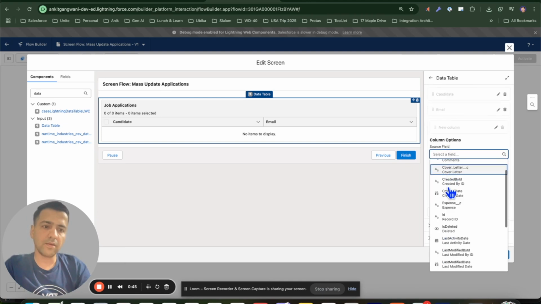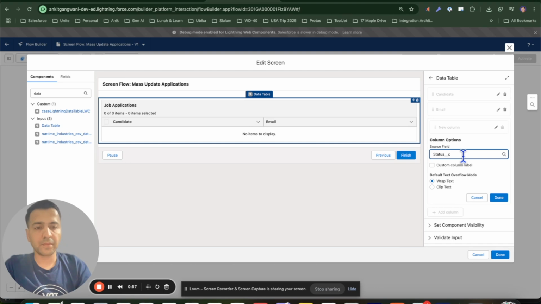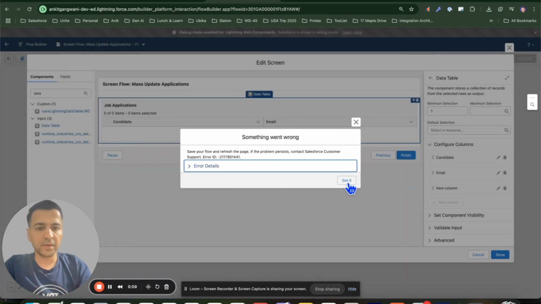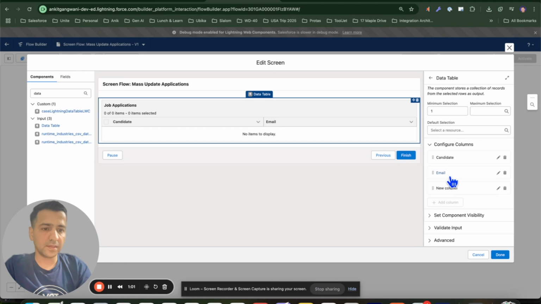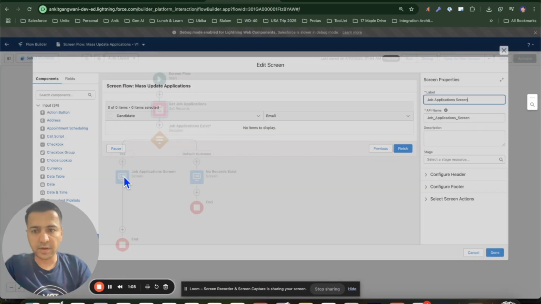The third, I would like to display position. No, because we are already on the position page, so there is no point to display position, but I would like to display the status of the candidate. Done. I don't know why these errors are coming again and again. Let's delete this candidate email. Done. And let me try again.